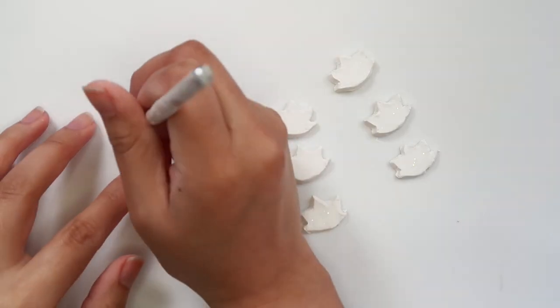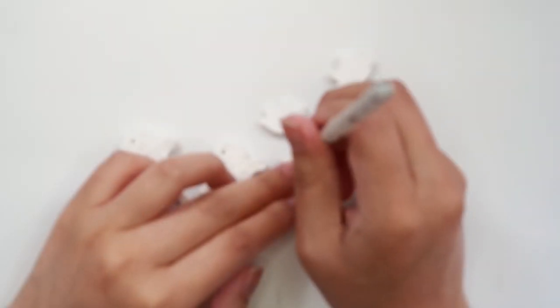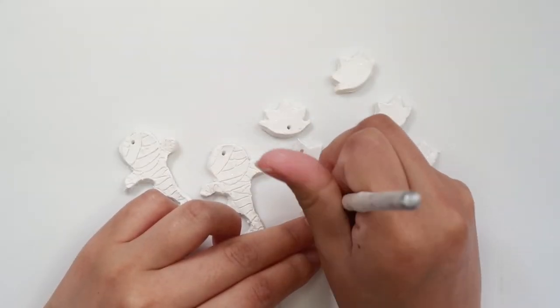So for these earrings right here, I want to make them dangle, so I'm poking a hole on the top of the mummies using my needle tool. And then for the maple leaves, I'm making sure to poke two holes on every leaf except for two of them, and on those two, I just poked a hole at the top.